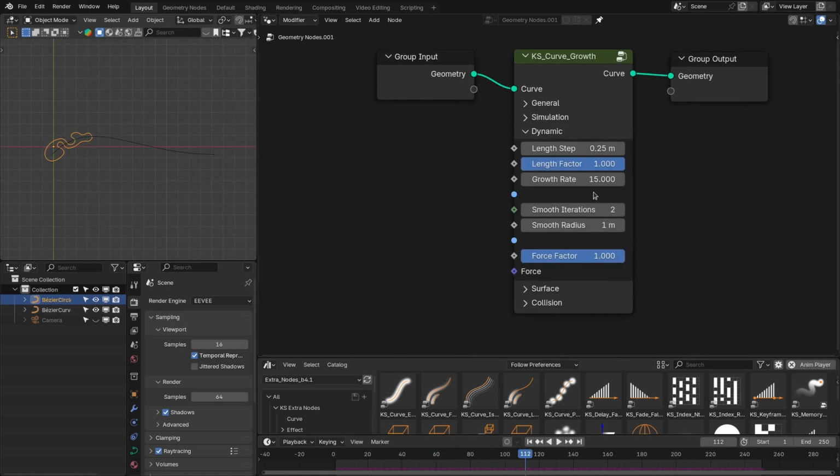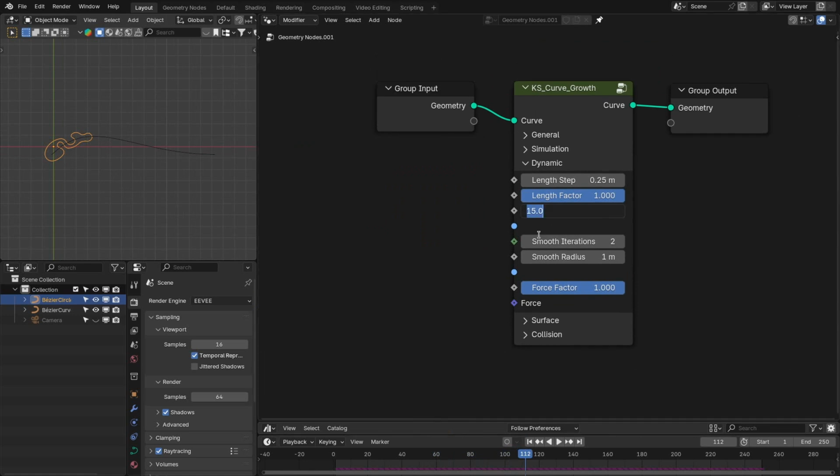Okay. Then you can control the growth rate. If you set a higher value, it will grow faster. If you set a lower value, then growth will happen slowly and smoothly. Then you have the smoothing option during the simulation.